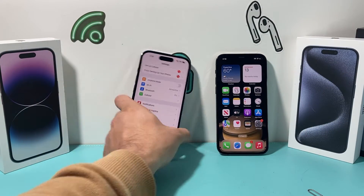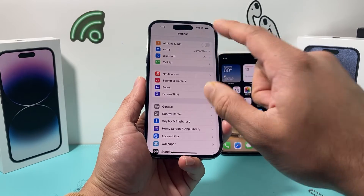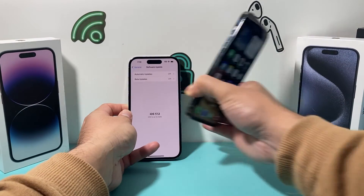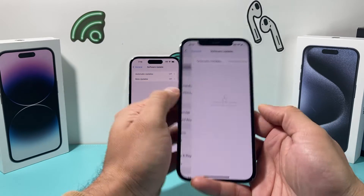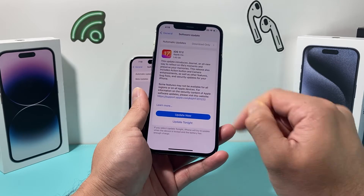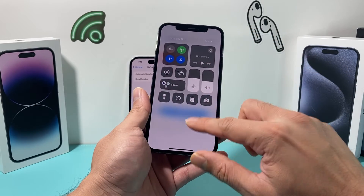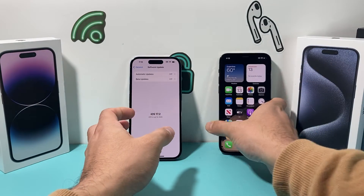After you've done that, the last thing you can do on your iPhone is update the iOS version. Go to Settings > General > Software Update. If there's an update available it'll pop up and you can tap Update Now. Give yourself about 30 to 45 minutes to successfully download and install the update, and make sure your phone is at least 50% charged. Hopefully after the update your phone is fixed.